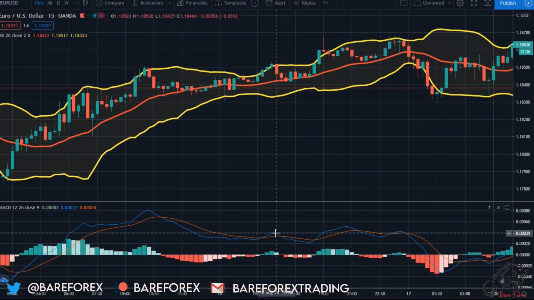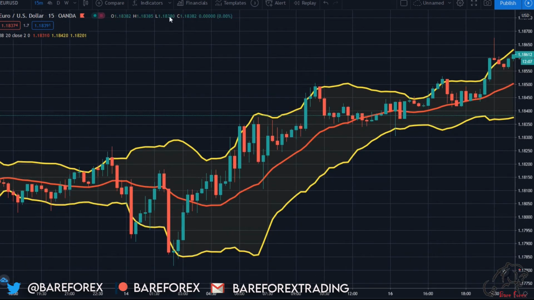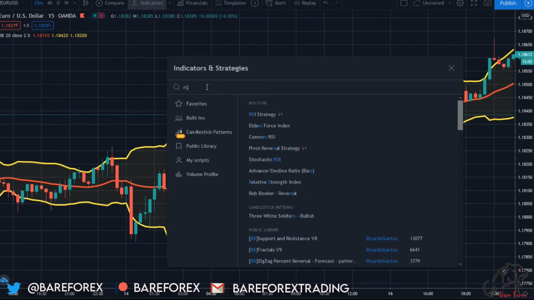So while MACD is one of the most popular ones, I don't recommend MACD, even though it says everywhere you look, oh, use MACD or RSI. From experience, I say don't use MACD with Bollinger Bands. That's my experience. Don't use it because it just takes too long to develop. Okay? Now, next we're going to move on to RSI.